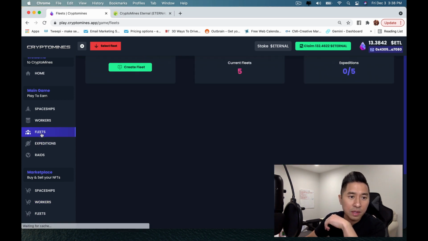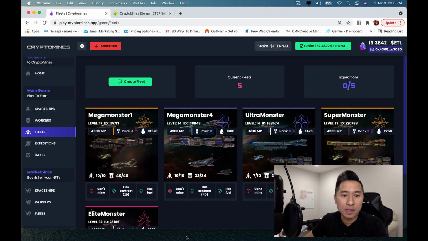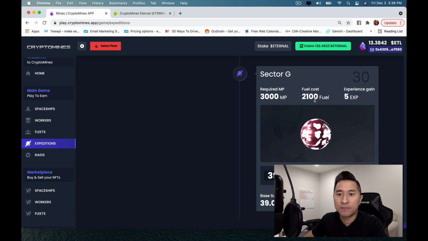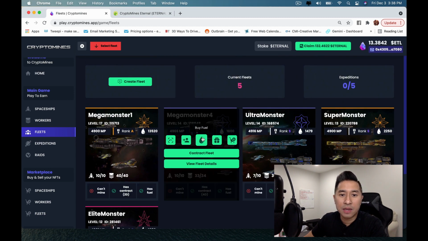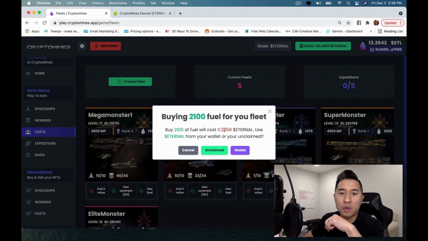Well, when you build your fleet, what I love about this is that you're constantly feeding the ecosystem, because every time you're taking it out on an expedition, it's going to cost you fuel, okay? For example, you're going to fly out to Sector G. Fuel cost is 2,100 fuel. And you go to fleets, and let's say you buy fuel, okay? Let's say you need 2,100 and you buy it. It's going to cost you 0.2856 eternal to fly them out, okay?